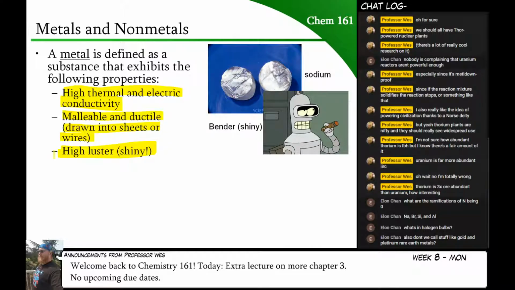A consequence of that is when you look at the metal, any light that hits the surface gets reflected in random directions by these electrons, because they bounce up to a higher level and then fall back down, emitting the same light back to you. And the end result is it looks shiny. In some cases, if the surface is regular enough, you get a mirror. So silver is really good at making mirrors. Other metals are good too. Every metal can potentially make a mirror. But if you made a mirror out of, say, copper, you wouldn't see the image reflected off of it because there is a color associated with copper.